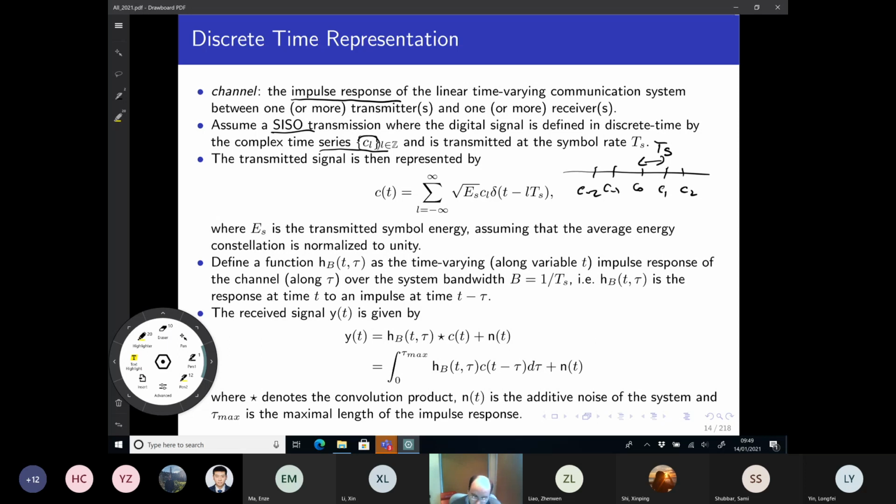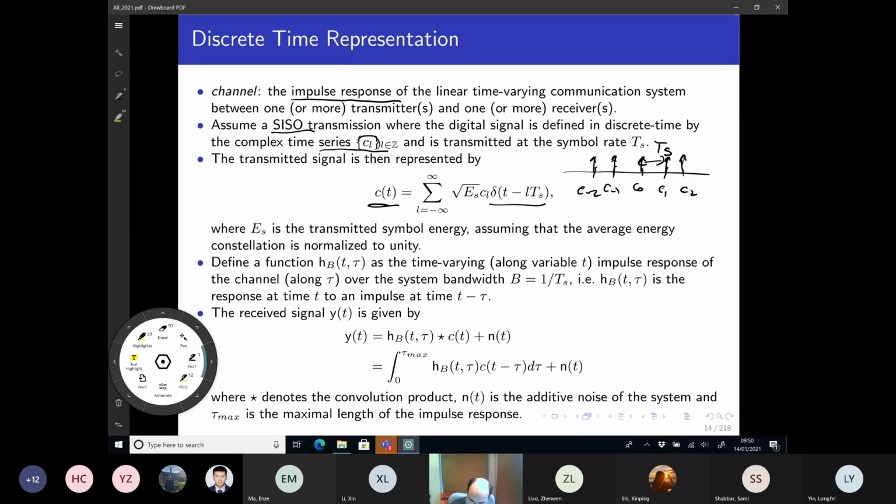Now those c_l here, what are they? They could be, for instance, QPSK symbols or 16-QAM symbols or whatever, symbols coming from, let's say, a constellation. Right. Now I'm writing my transmit signal. It's not transmitted yet, but the one in baseband I would like to transmit is essentially a train of Dirac pulses. So your delta here is a Dirac pulse. I have a Dirac pulse here for each of those. And this Dirac pulse is multiplied by this constellation point. Those constellation symbols are taken from a constellation that I assume has a unit average energy.